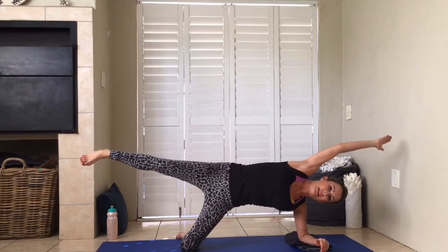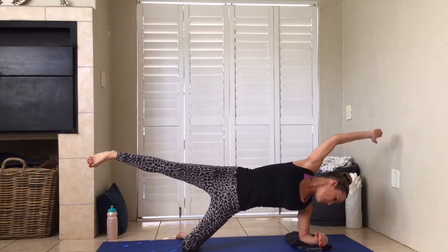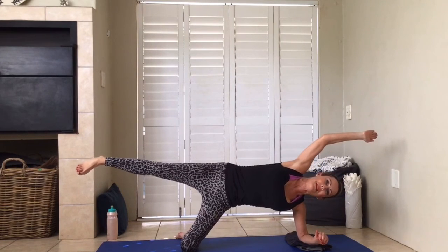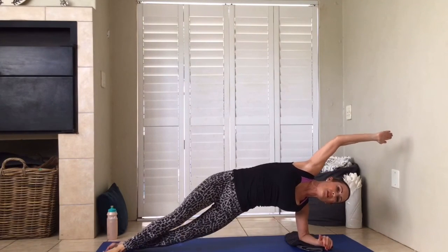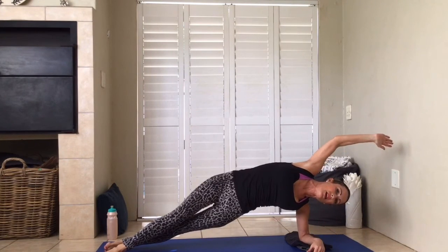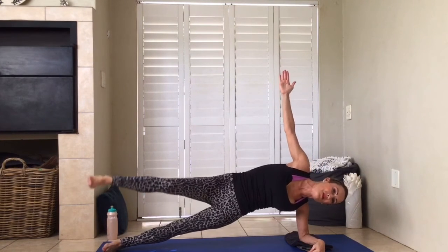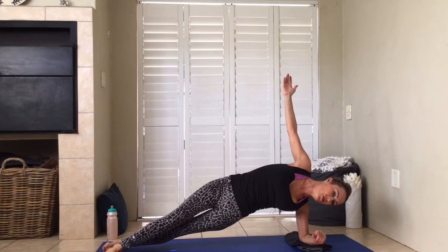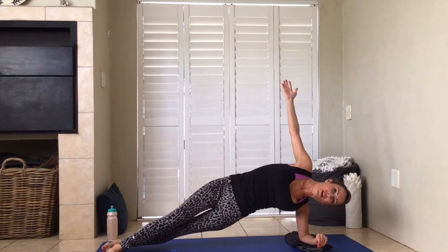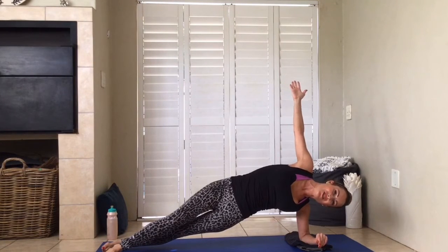18, 17, 16, 15, 14, 13, I'm just looking at my elbow, 12, because I'm aware, 11, that I was slipping, 10, 9, 8, or you're here, look, 7, 6, 5, 4, watch this hand, 3, 2, 1, back up for 20, 19. You know who you are, if you want to modify, 18, 17, you go within your limits, 14, 13, breathe, 12, 11 left, you've got 10, and 9, 8, 7, breathe, 6, 5, 4 left, 3, 2, and 1.